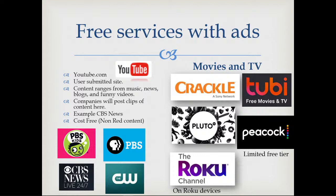The Roku Channel, I actually looked at it last night. It had lots of TV shows and movies on there, with ads. But now they've actually added a bunch of TV content. A lot of it's similar to stuff that you can find on Pluto TV, which we're about to talk about. Love Pluto TV, completely free, has on demand, more like its own TV service. Pluto TV has expanded that much.